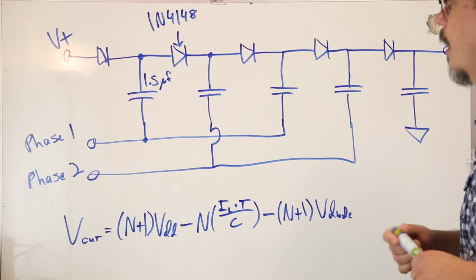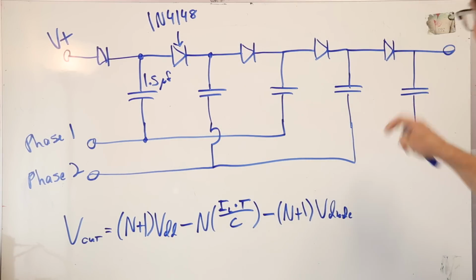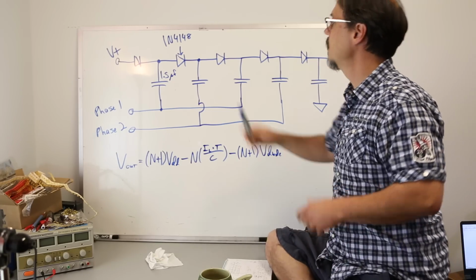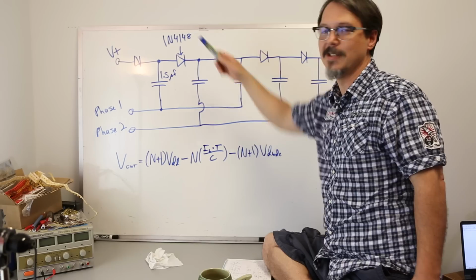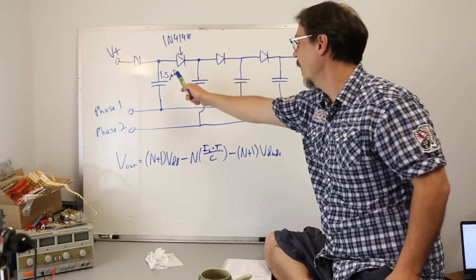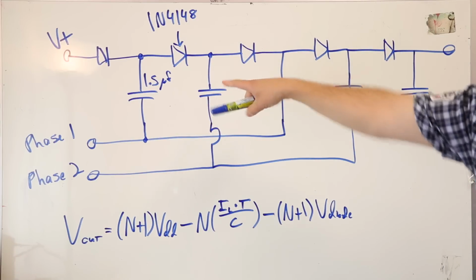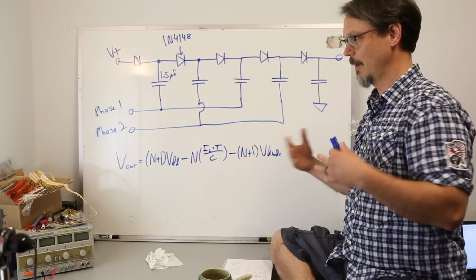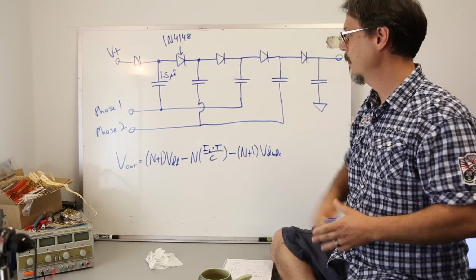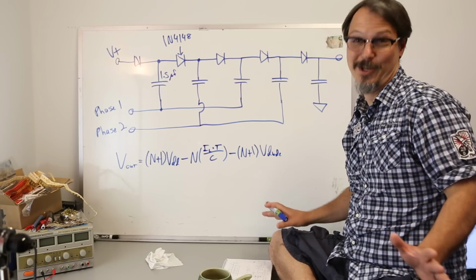I actually have 4 stages. 1, 2, 3, 4. This is my output switch. This is my output cap, okay? The parts I'm using, again, 1N4148, because I got a bazillion of these things out of that garbage dump, and a 1.5 microfarad cap. Now, that cap is a little bit of an unknown, right? I'm building this stuff out of stuff that I got out of surplus. I know it's 1.5 microfarad, but I don't know its voltage rating.